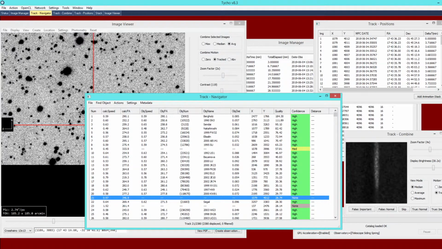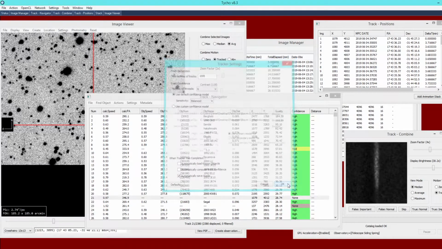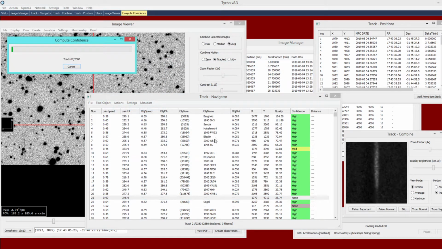Now, if we want to, we can switch back to the default model and see how it compares, again, just on these first 26 tracks. Just to reiterate, this is not a very thorough analysis of its performance, but it is a first pass at it. It just gives you some idea as to whether or not you are on the right track. So we'll give this a moment to finish up and see how the default compares.